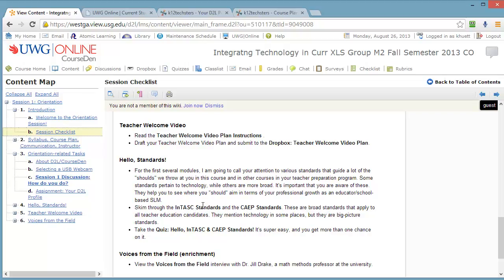That's what the InTASC is about. CAEP standards are brand new, but they're based on NCATE and TEAC. They're a combining of some previous standards that governed teacher education. CAEP is how we are accredited at the University of West Georgia. So we have to mind both of these closely. They're both very important.